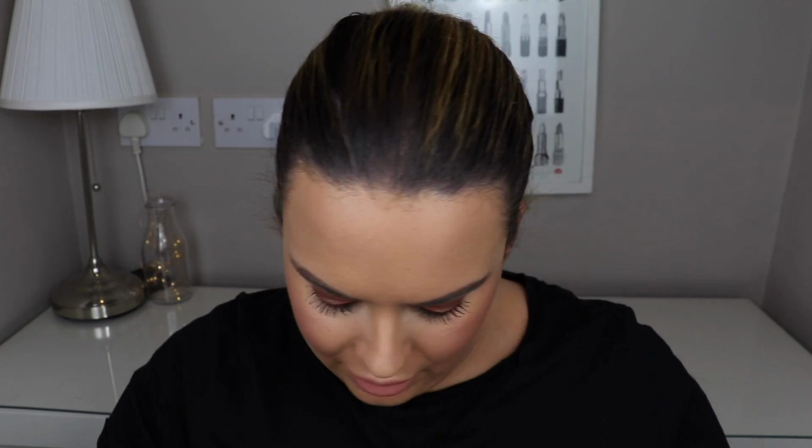So if you have a look at this cheek here and then have a look at this cheek, I feel like you can really tell the difference. This side just looks a lot more natural, blurred, and you can still see the colours nicely, but this side just looks a little bit more harsh and it just looks like it needs to be blended. And I feel like even when I do spend extra time blending, it just doesn't look as flawless as this. So that's my favourite tip for you guys if you're after a new powder. I am loving this so much.